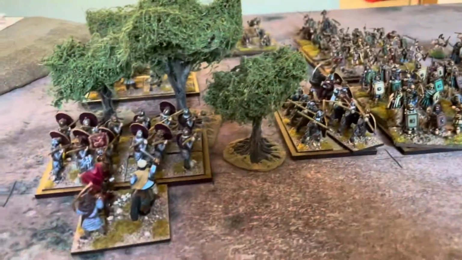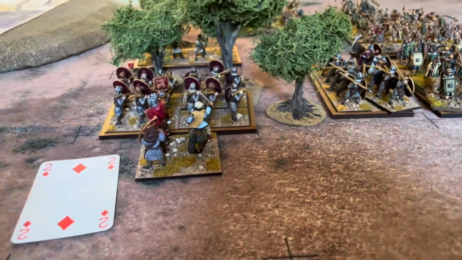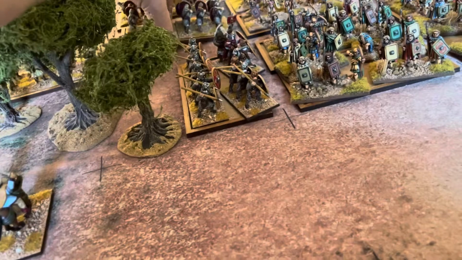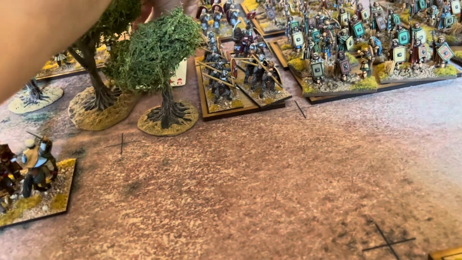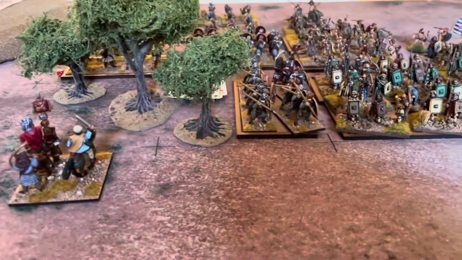So once again, starting with the auxiliaries, with our reroll, we're going to try and move this auxiliary unit through the woods. It needs a 4+. Pulls a 2. Pulls a 9 with the general reroll. So it moves forward diagonally through the woods. But it is on a 9. So it's not going to be able to do pretty much anything else this turn. So that's that unit activated.